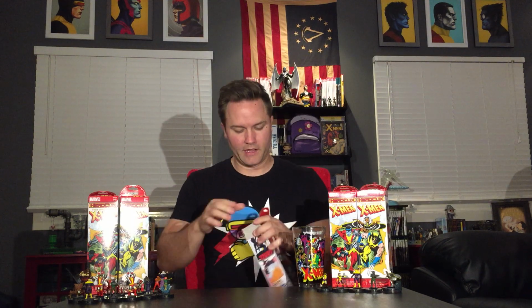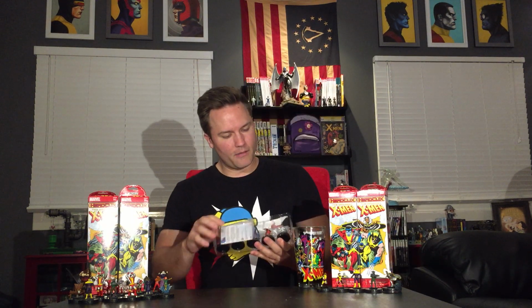All right. This is booster number 5. Now, we've only seen 1 super rare, no primes, no chases. I know the chases are rumored to be Age of Apocalypse. They might be confirmed at this point. I don't know exactly when this is going to release compared to when I'm shooting it. But let's see what we have.